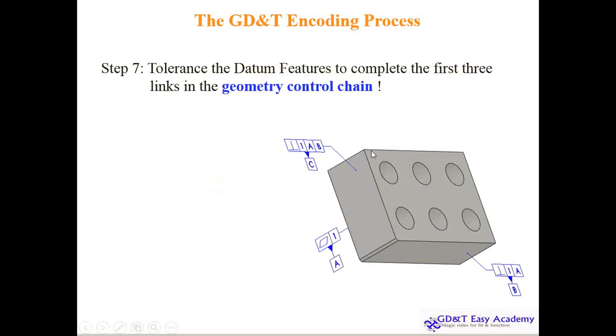The tolerance and dimension features are now complete, and we will add the geometry controls. So here this bottom part we need to keep flat within 1 mm, and after that the B part needs to be perpendicular with respect to A. You can see B is perpendicular with respect to A within 1 mm, and C, the third one, needs to be referenced to A and B. It needs to be perpendicular with respect to the bottom part as well as this part, and that is also 1 mm.